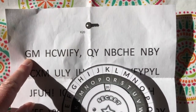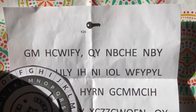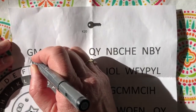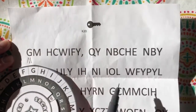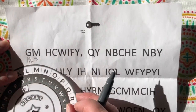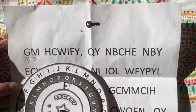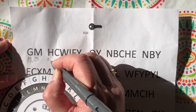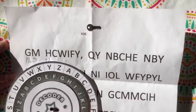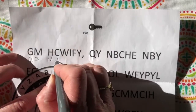The first letter is G. So I need to find the letter G on the outside of the ring and mark down the letter underneath it, which is M. Then I find the letter M on the top of the ring, and the letter under that is S. Now I'm looking for the letter H, so I need to turn the wheel again until I find the H on the outside ring, and underneath is the letter N. Then I need to spin it until I find the letter C, and under the letter C is an I.